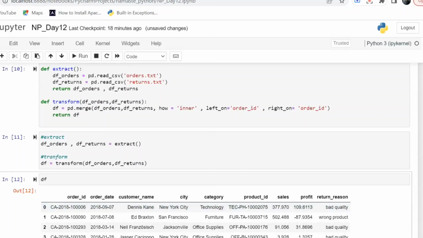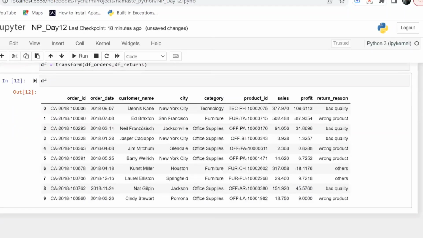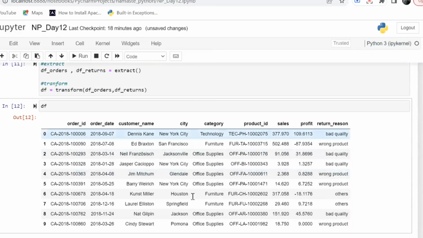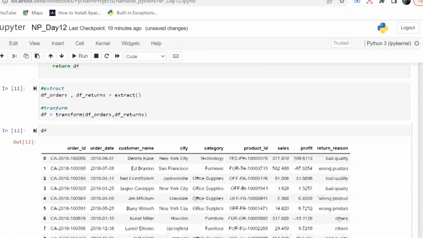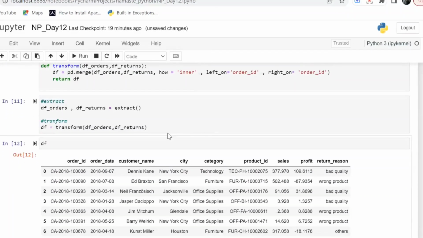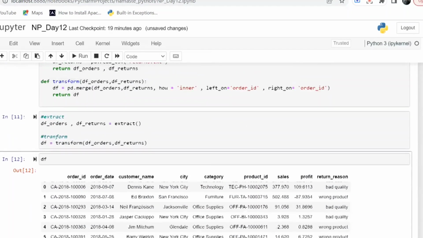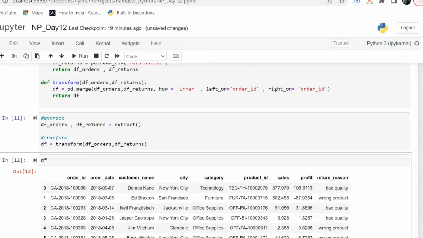Okay, so we have the data in region also, and that is what we wanted. Because it is an inner join, we are just getting the data which is common in both. Now this is my second part: if I do a left join, I will get all the data. That is fine, that is not more important. Now the third thing, we have to load the data.